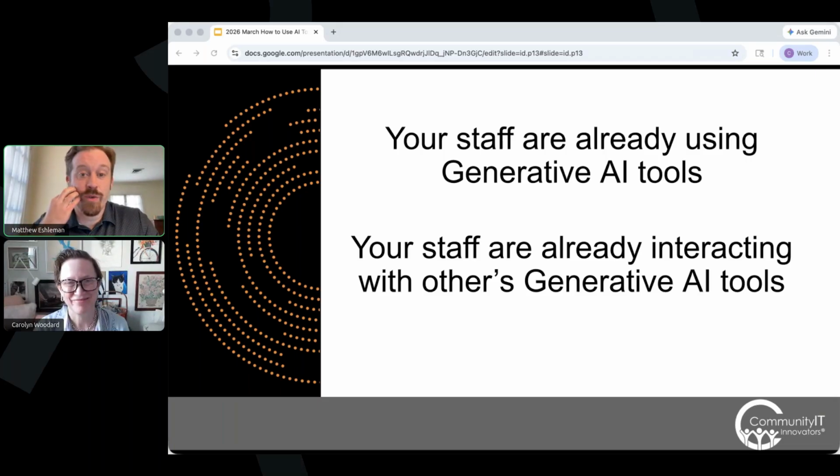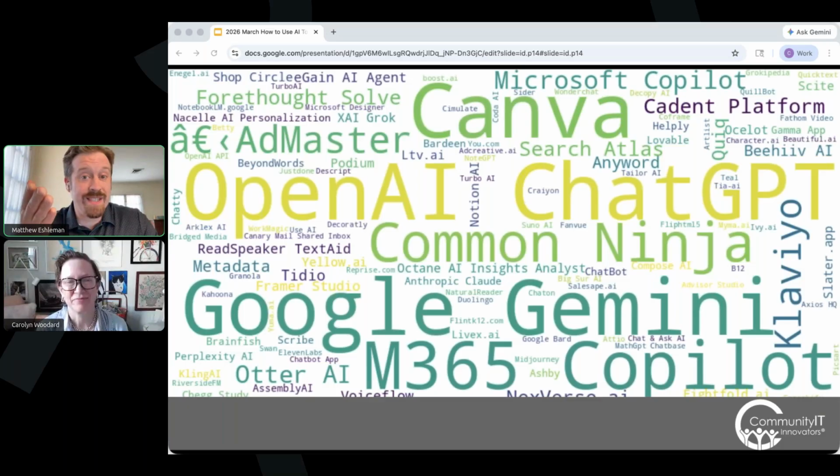Folks are already using those tools, and this word cloud is a good example. This comes from a client of ours, a typical 50-person nonprofit organization, and it comes from a web security tool that we have that gives us the ability to block malicious sites, but also provides some application governance in terms of what things are used or approved.